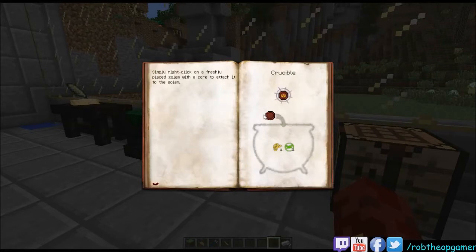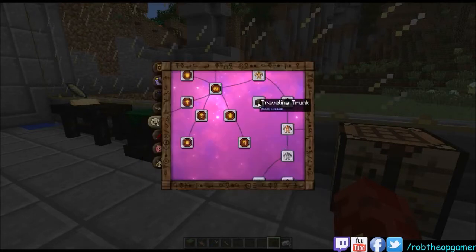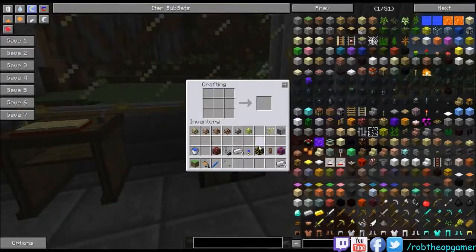So here's a blank animation core. With these aspects, we'll get you the gather core. So it's going to be a crucible setup, and all we need is a crucible. To get a crucible, we just take 7 iron ingots, and we're going to craft them into a cauldron.